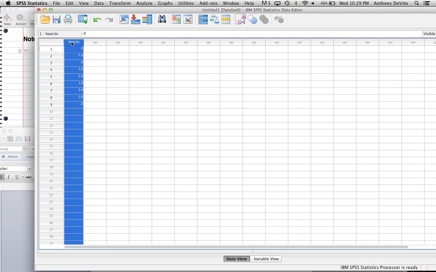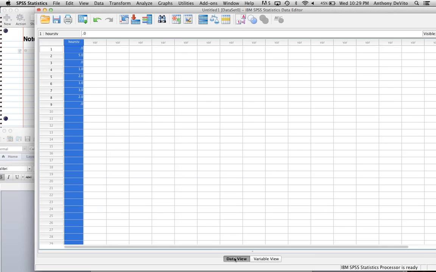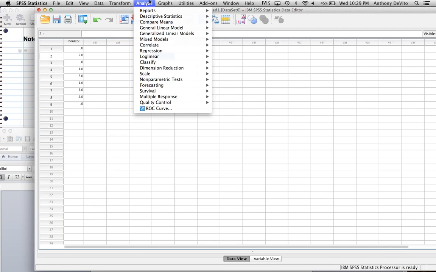So we saw how to type data into SPSS, or enter it manually. We took a quick look at how to define the variable in the variable view. And now we're going to do our analysis. Analyze, as always. Most of our analysis we'll do using the drop menus instead of the syntax or programming language that's built into SPSS. For the most part, we'll be able to do almost everything we're interested in doing in this class from these drop menus.